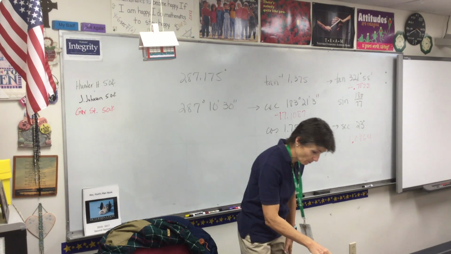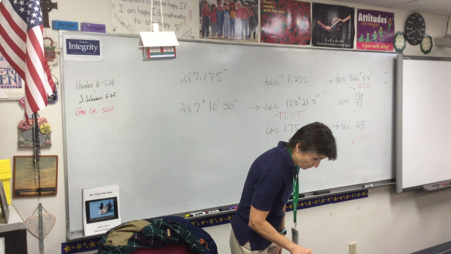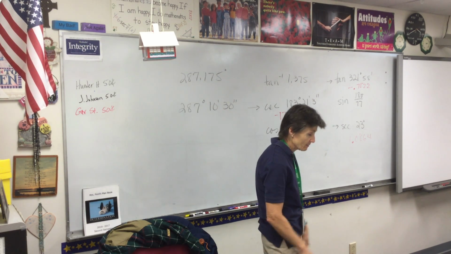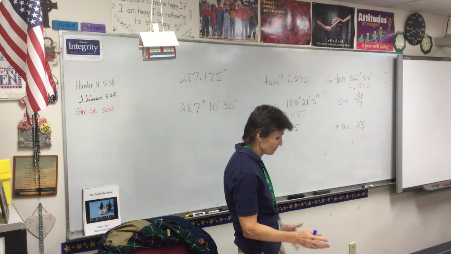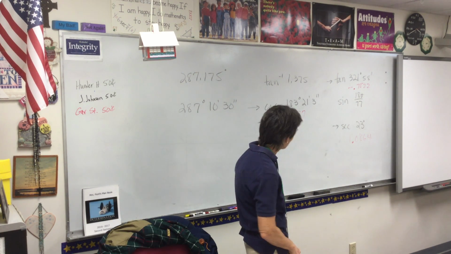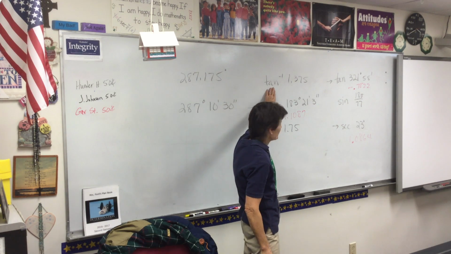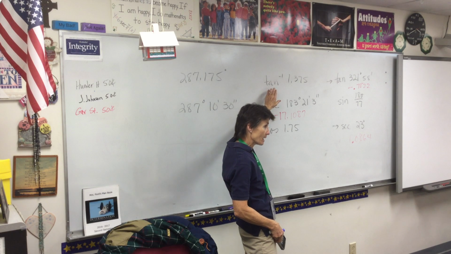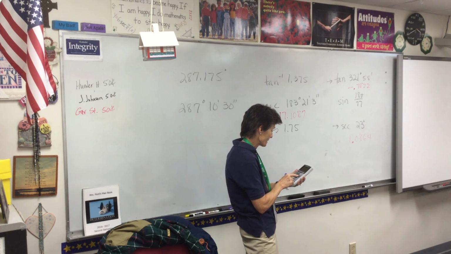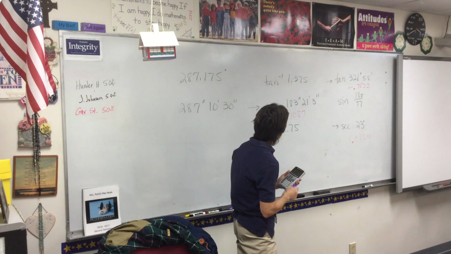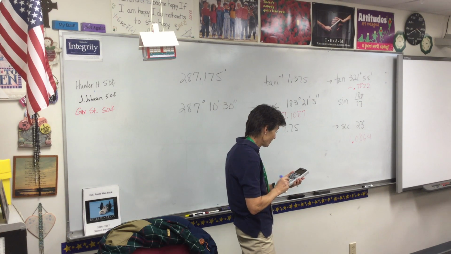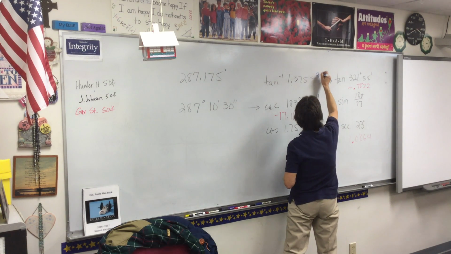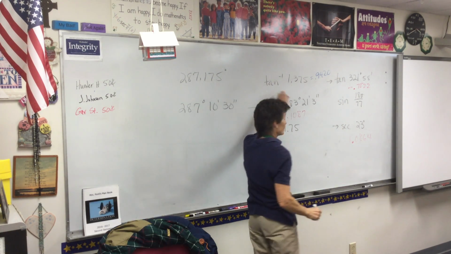All right, so now we're gonna go to mode, highlight radian and press enter. And even though it's still flashing, it doesn't matter. As long as you press enter, you're good. Now we're gonna type this, and we're gonna type exactly what it says. Don't get crazy. Type in what it says. So second tangent, 1.375, 0.9420. Wait, why do you put a second? Oh, mine. Look at the problem.